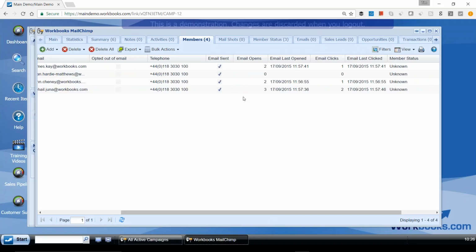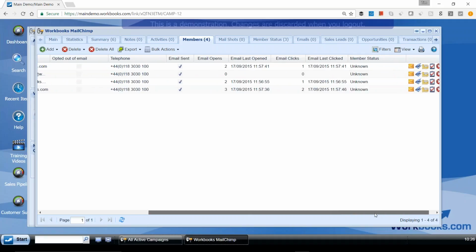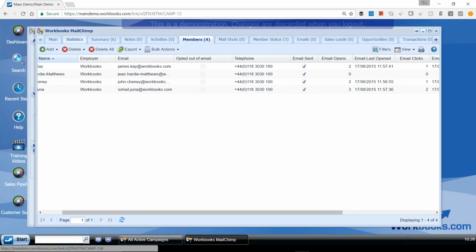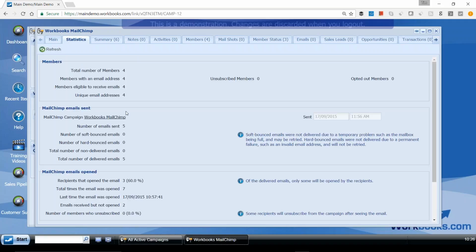Yes, we've got a confirmation email was sent. How many times did this person open the email? And the all-important email click: how many times have they clicked on something, some bit of text, some graphic within that email.